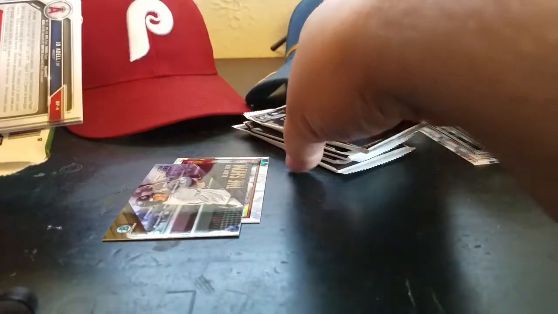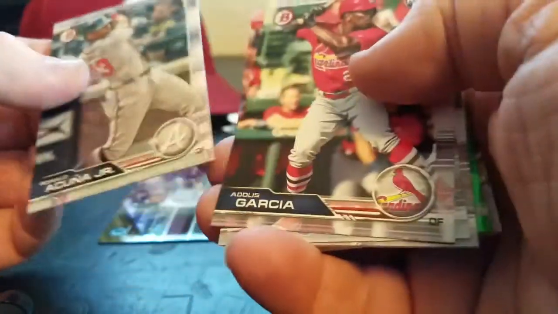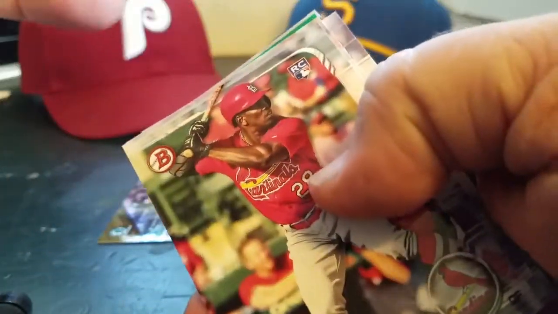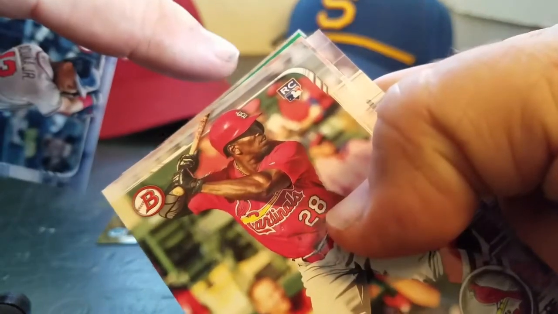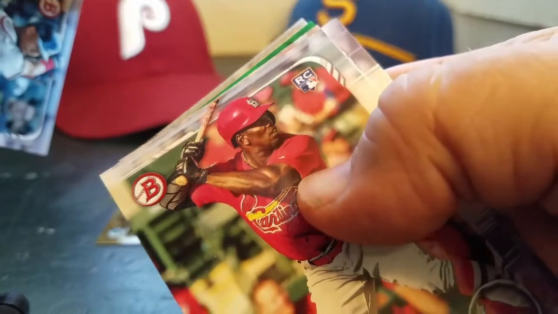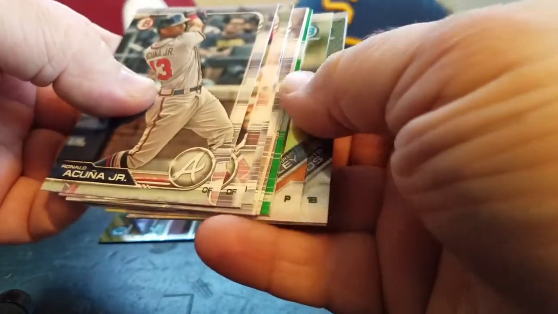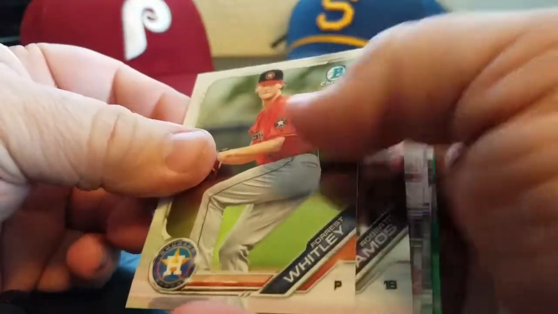I'm getting sad we're getting down here, but the cool thing is, look, we still have our camo cards. Acuna Jr. Oh, and I see some cool, you see that? Some green refractor material here. Could that be a really cool auto? We're gonna put that last. It might just be a regular insert, who knows, but it's exciting.